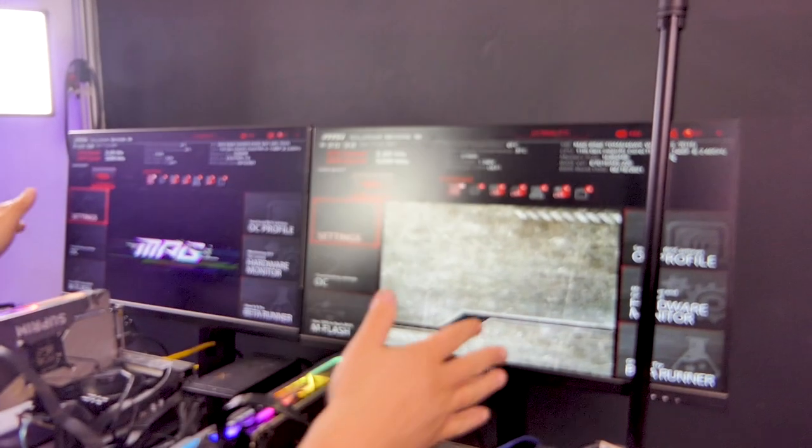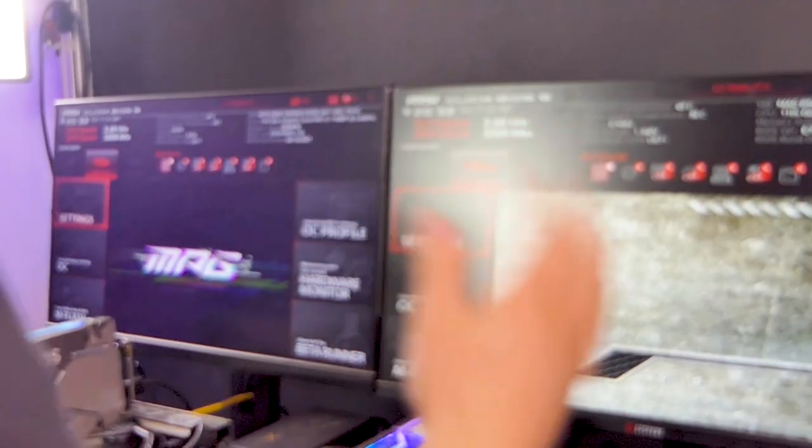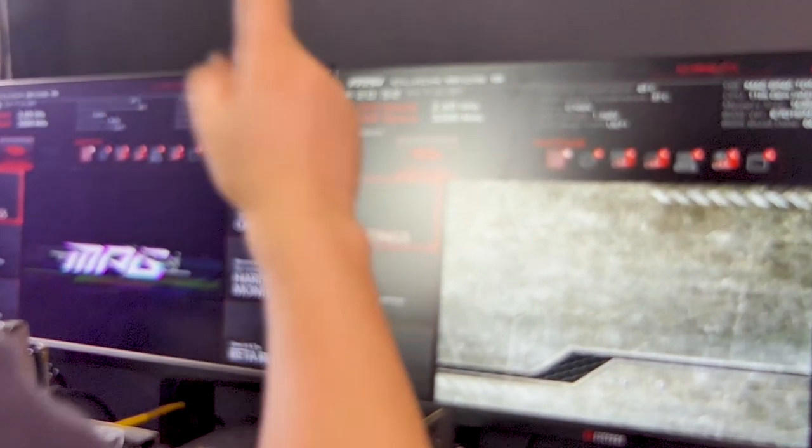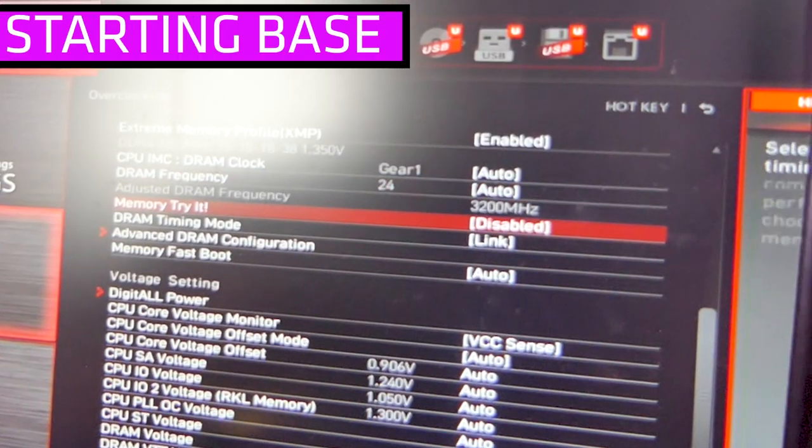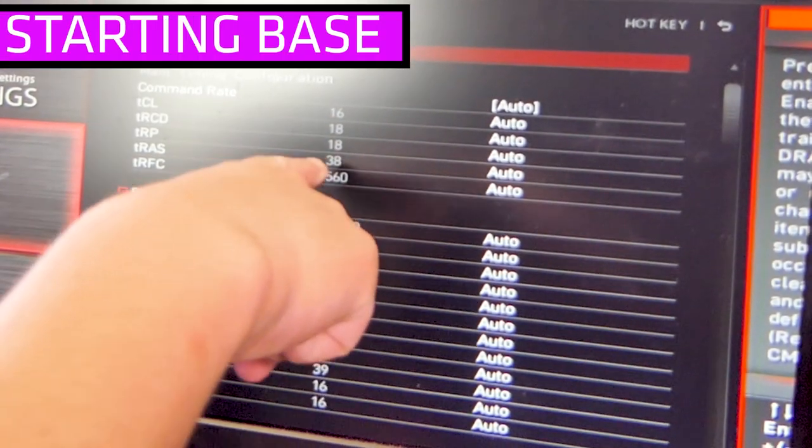That's right. Okay, before we get to the competition, we're going to show you what this Memory Try It by MSI is, to see how you can overclock your RAM easily. Let's go. First off, I'm going to set the benchmark which Mel has to beat. Both of them, we've reset back to stock BIOS settings. The only change that we've done so far is that we have applied XMP profile number 1. It is now at 3200 MHz, CL16-18-18-18-38.